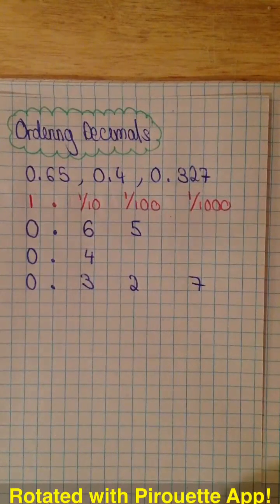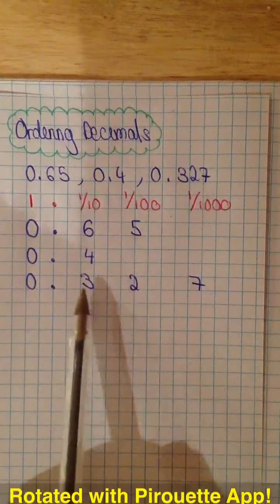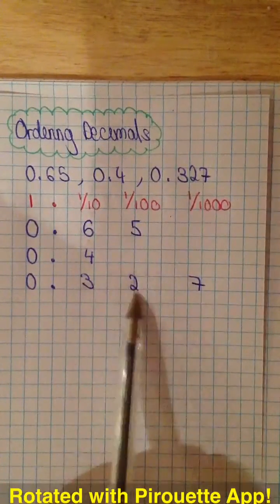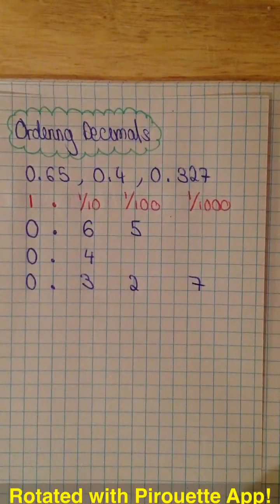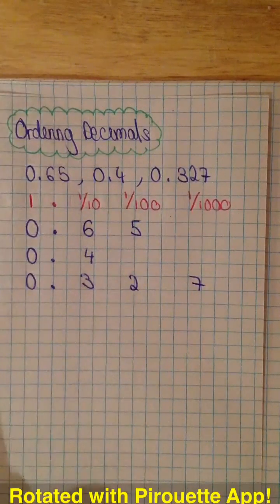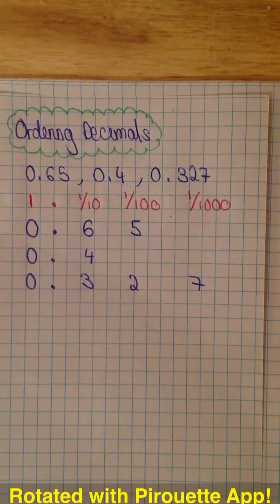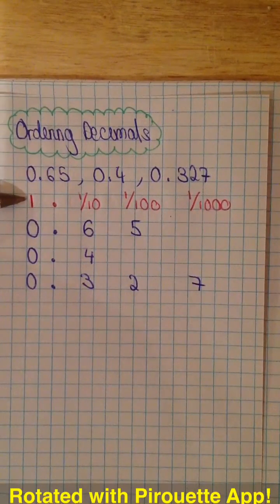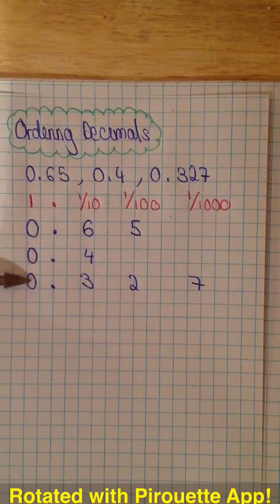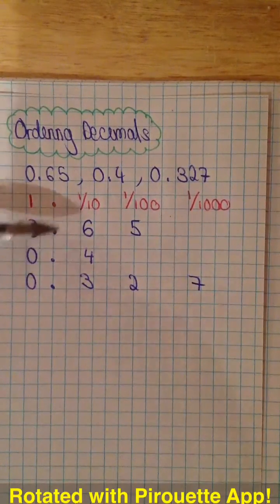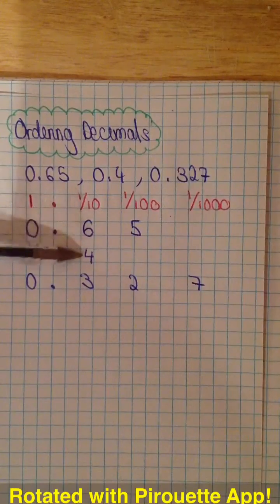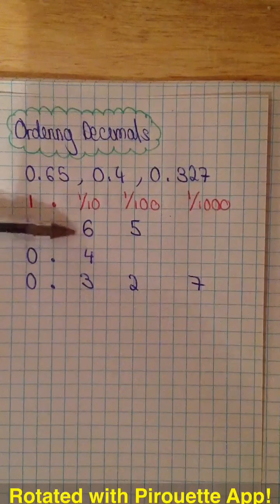Now, a lot of people get confused on this topic and they think just because there are 3 numbers behind the decimal place here that 0.327 must be the largest number, and that's not the case. The way we decide which number is the largest is by looking at the largest non-zero value in a non-zero column. So we'll notice that our ones column in this case has got zeros in it. So that doesn't actually tell us anything. But our tenths column doesn't have zeros in it, so we're able to compare size.